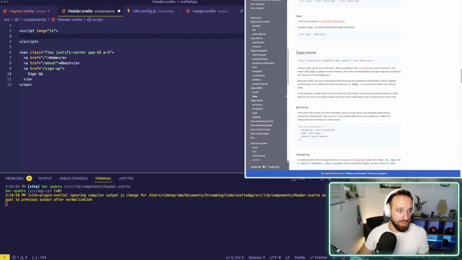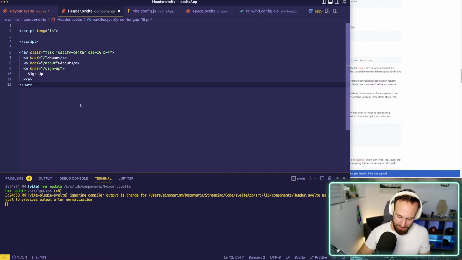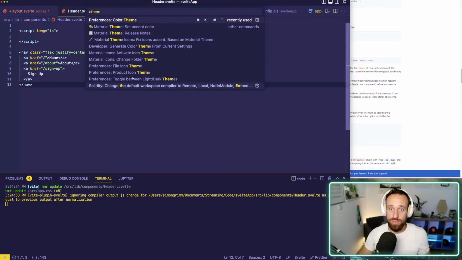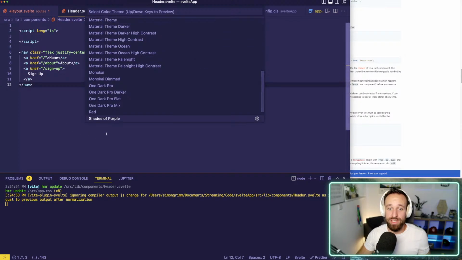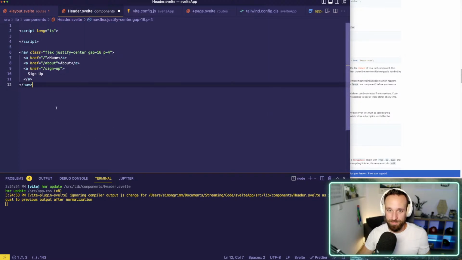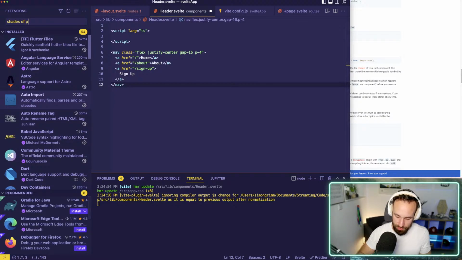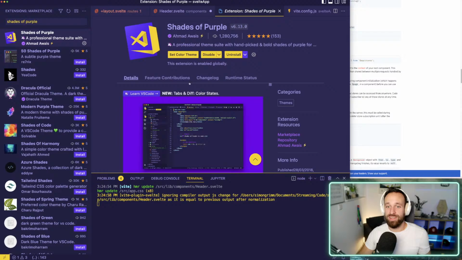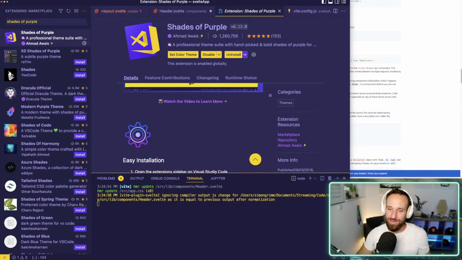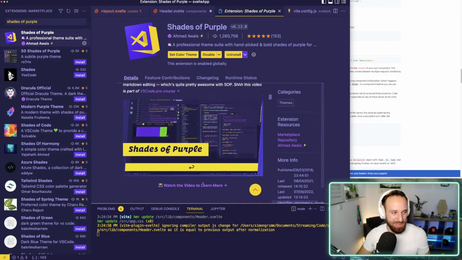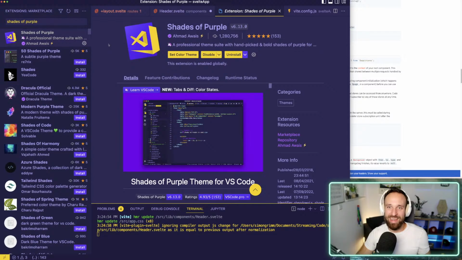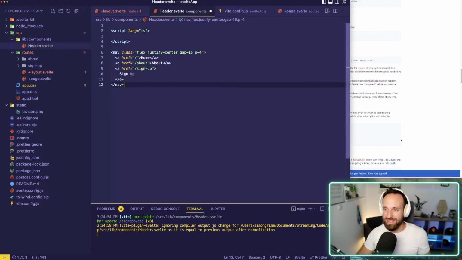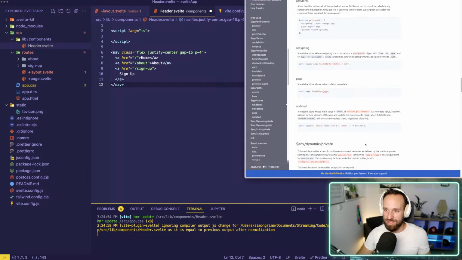What Visual Studio Code theme is that? That's a very good question. It's a pretty cool one, huh? This one is the Shades of Purple theme. Yes, exactly. Shades of Purple from Ahmad. I think I said this before. I didn't know that I would like it, but damn, it is pretty cool. Shades of Purple, I can highly recommend it. It's really nice contrast, nice colors. Everything is nice about it.